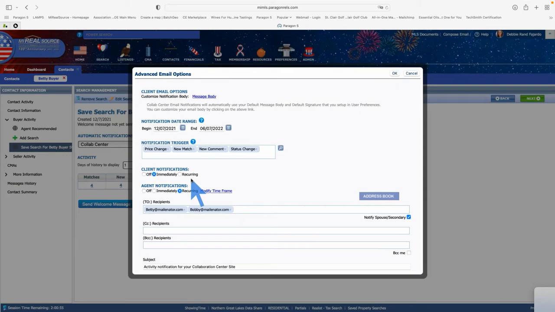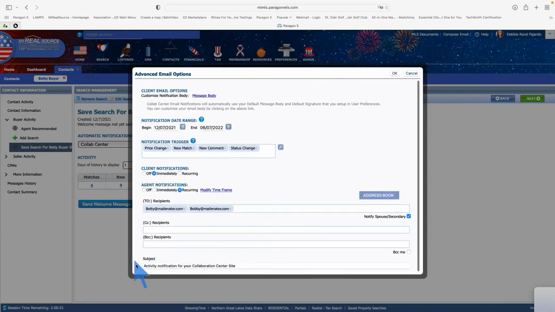If my clients take lunch at 12 every day, and that's when they want to see their new emails, then I would send out the email at 11:30 to make sure that they had it by the time lunchtime rolls around. Who's it going to? Yep, Betty and Bobby, because that's the way I set it up. And if you set up yourself as a BCC, guess what's going to happen? You're going to get the same email that your client gets, and then you're also going to get your agent notification, just so you know.